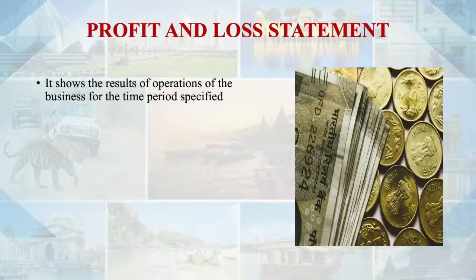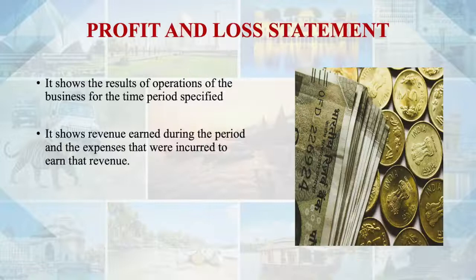Now, every business organization is working with one objective of earning profits. And at the particular time, it is very important to find out whether the business has earned profits or losses. So for that purpose, a statement is prepared which is called a profit and loss statement. Now this profit and loss statement shows the result of operations of the business for a particular specified time period. That is, for a particular accounting period.